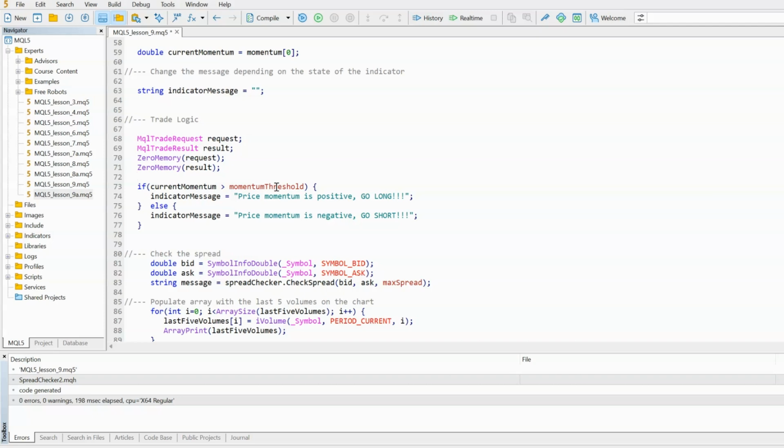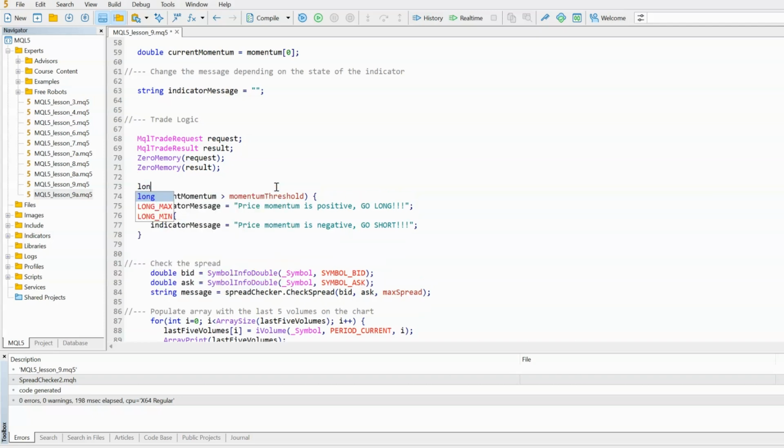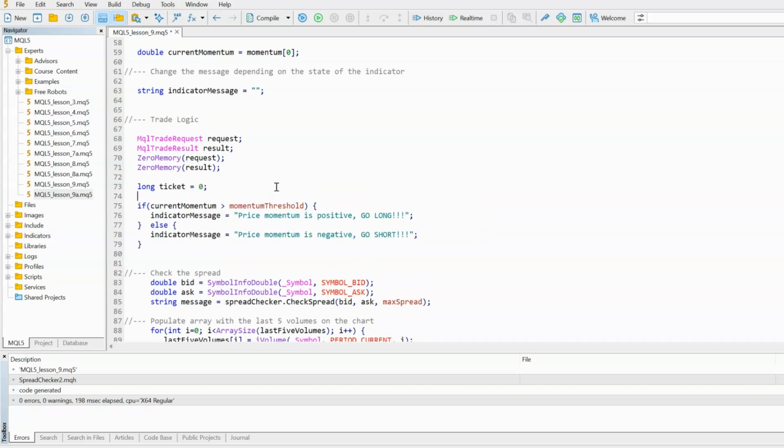So obviously when you start the expert advisor, it will have no trades open. So this won't necessarily work straight away, but once we get going, we need the expert advisor to keep track of some of the information going on currently, like open trades. So the first thing we're going to do is create a variable to hold the ticket number of any open trades. When this starts, it will be 0, which means we don't have a ticket.